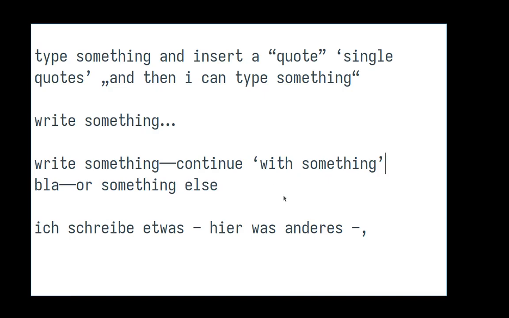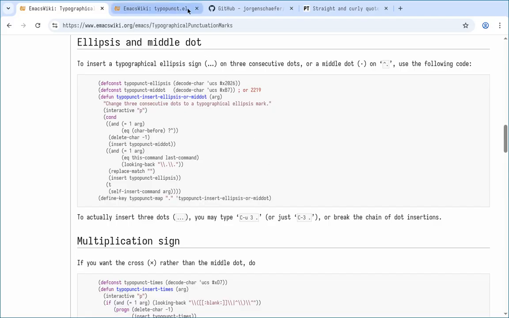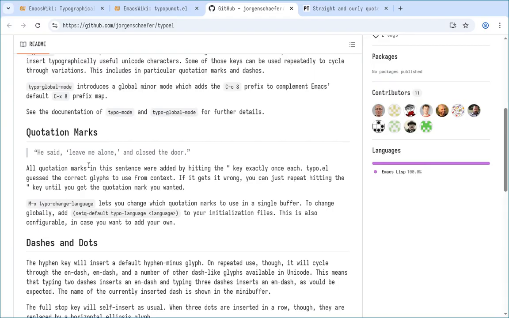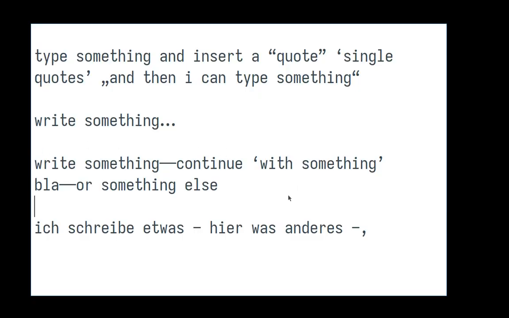All right. And I'm sure that typo.el can do the same thing. I think it can even do more. For example, here in this example, it shows how it does nested quotes automatically. So if you nest quotes, for example, you have a quoted sentence, or for example, he says something, or like that.